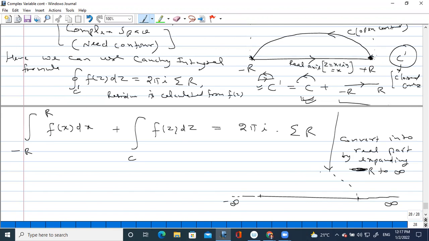Now, where has this portion gone? This will become 0. Understood? The portion I am talking about, the C open contour, will again become 0 because I have converted it back. So this part has gone from here, which means it will be converted to 0. So my equation is left. Now in place of r to r, I will use infinity, because I have expanded r to infinity.